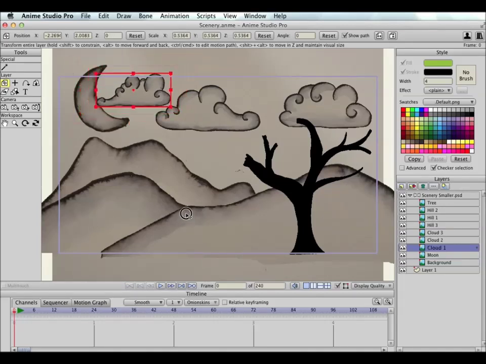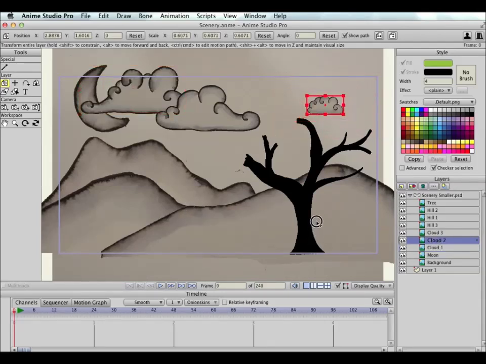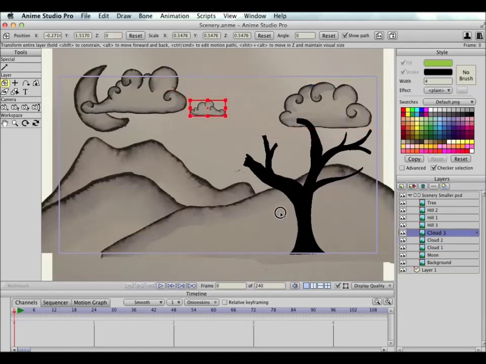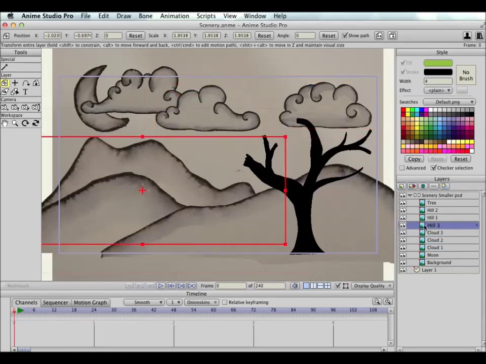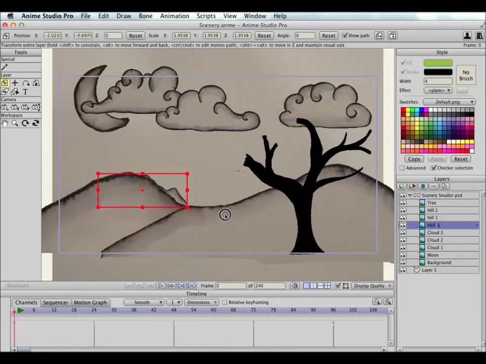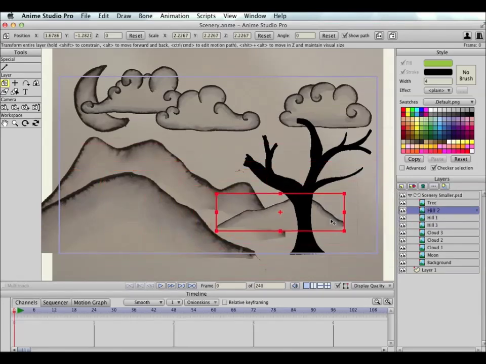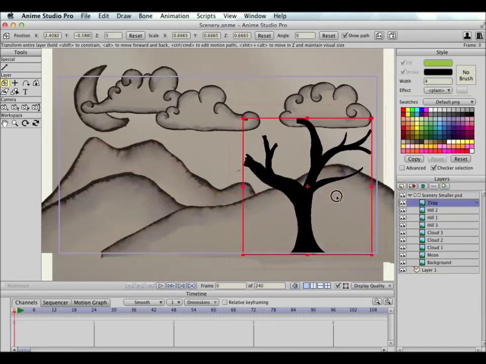The clouds. The hills. And the tree, just for fun, I'm actually going to move it a little bit closer. There. Now, I've moved all the layers, but the composition looks the same.